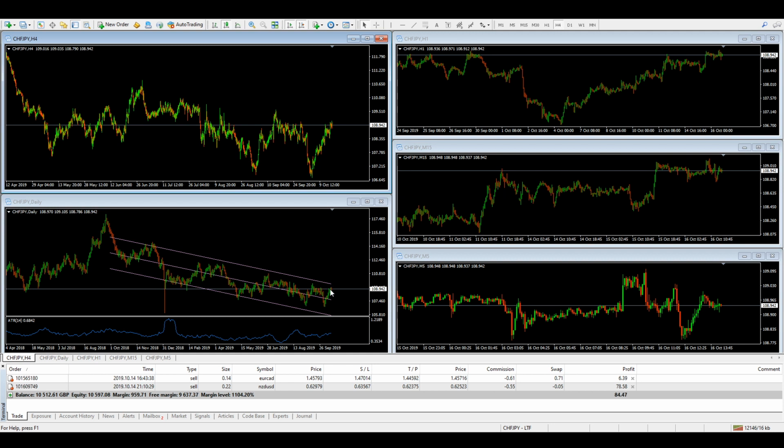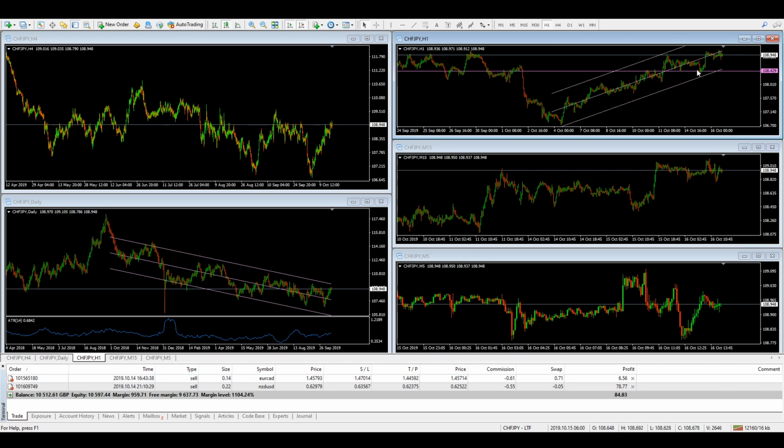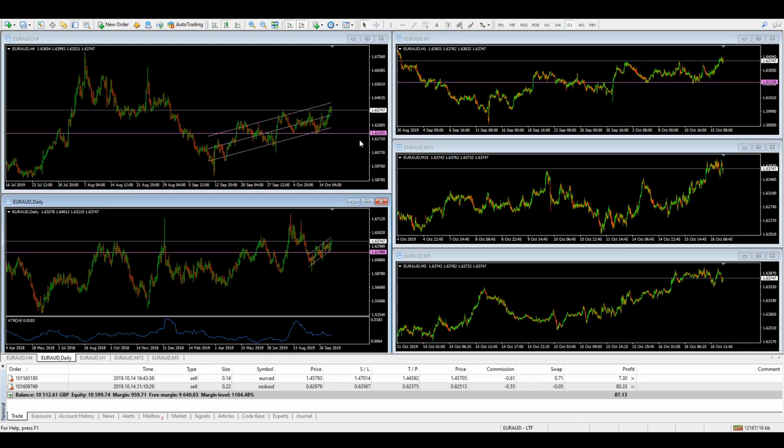CHF JPY, bearish overall. No, can't see any signs of bearishness on these lower time frames just yet. They need to roll over, break, you know, something like this support here would be a good sign. The 4-hourly is very, very rangy, no discernible trend. But the hourly is a bit more readable. You can see this price action here is giving higher highs and higher lows, fits within our standard deviation. So a break of this support would mean it breaking that support in terms of the price there, but also likely coming through our standard deviation and giving more context to potential lower lows and lower highs. But all conjecture until it happens, so pass on that one.